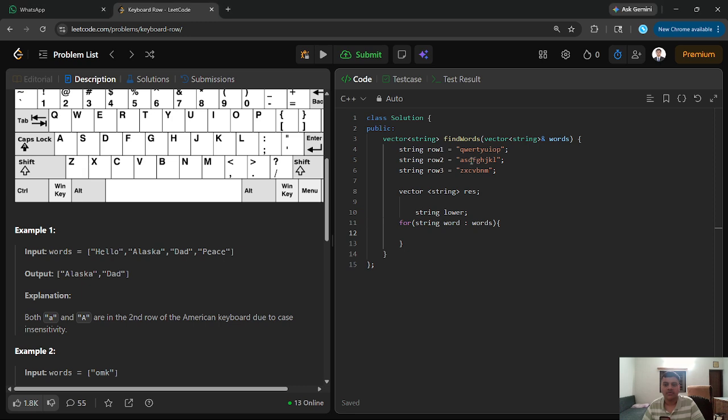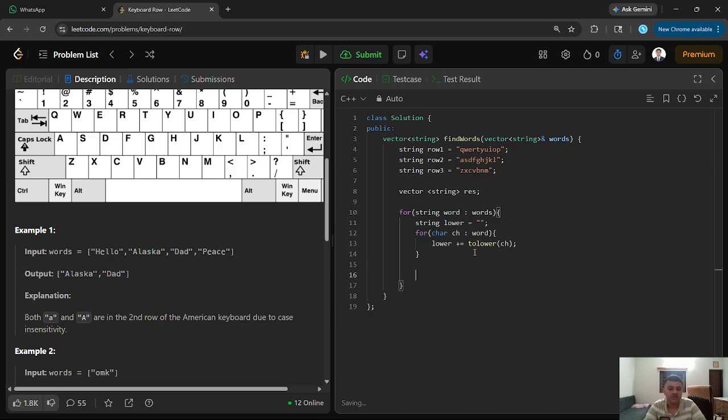Then we use another for loop to iterate over that word, char ch of word, and do lower plus equal ch, which stores the word in lowercase. That's it for that for loop.